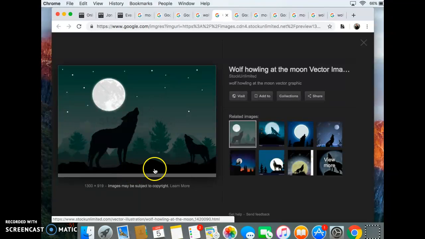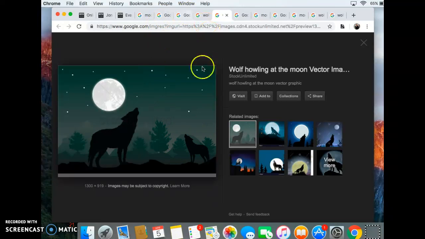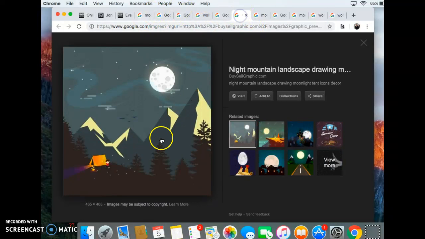Same kind of thing in this one: you've got the silhouette of the wolves, and the atmosphere, as it goes back, goes to match this night sky. It gets darker and then it gradually gets lighter. You can even see these faint mountains in the distance. And they made them appear that way because their value is matching the atmosphere. This would have been more believable if even this wolf shape had been a little bit more green and a lighter value. I think that would have made this even more believable.